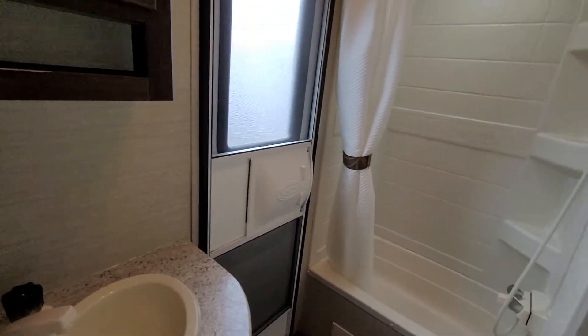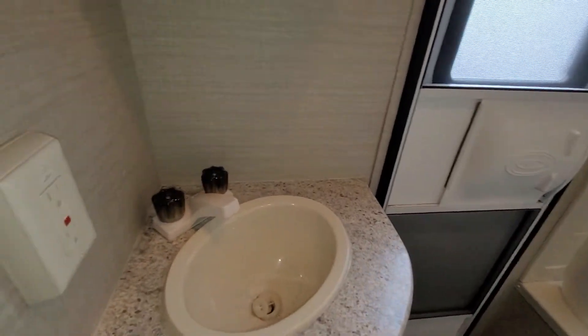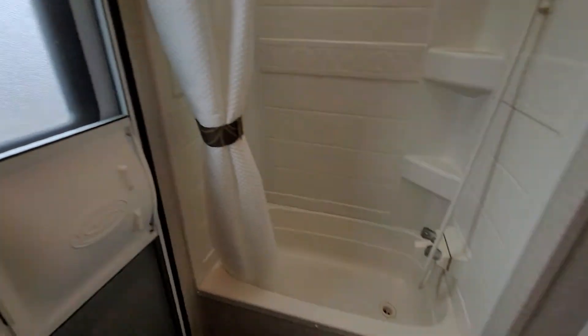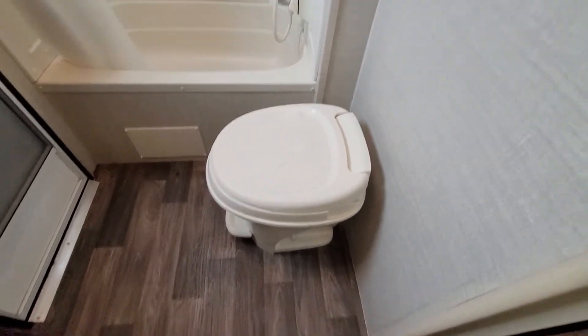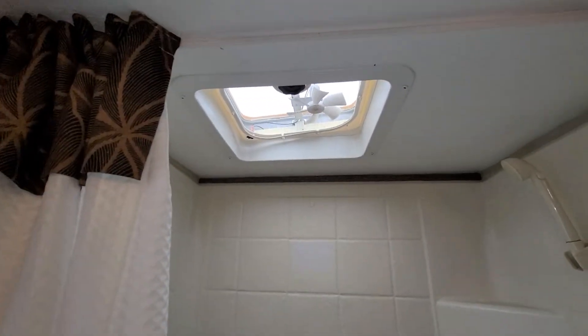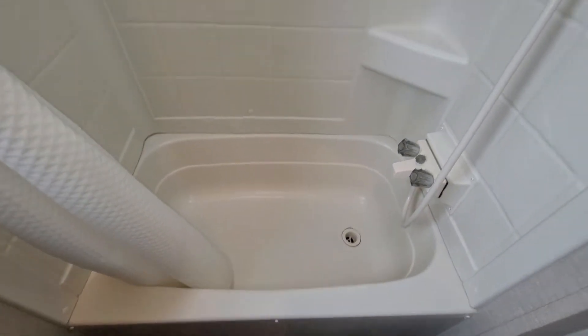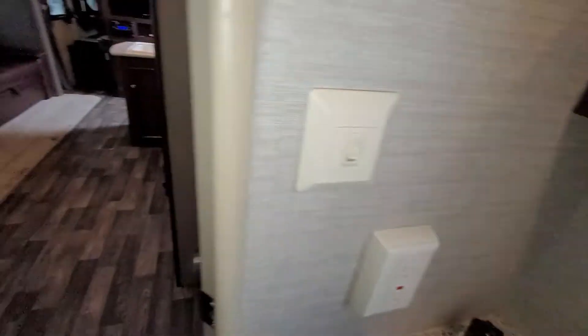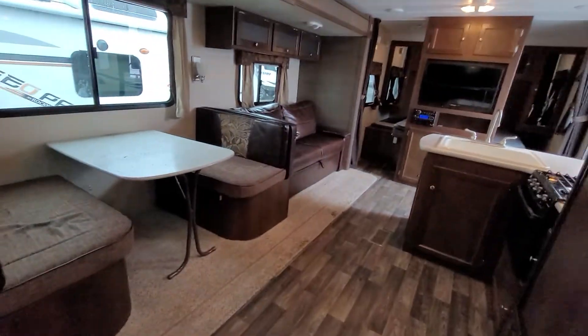Going to the bathroom — it is quite a large bathroom. There's that second door I mentioned so you don't have to walk through the trailer every time. You have your sink, a GFI plug-in, a little mark there but nothing crazy, shelving unit, medicine cabinet, and a foot-flush toilet. There are towel hooks the previous owner put up, and a nice large shower that also functions as a bit of a bathtub — great for dogs, kids, or small children.